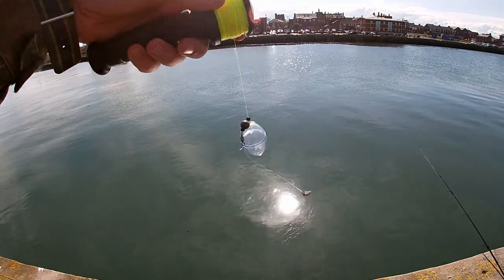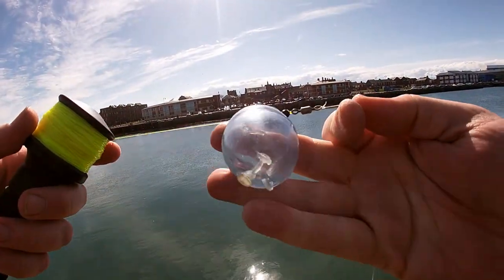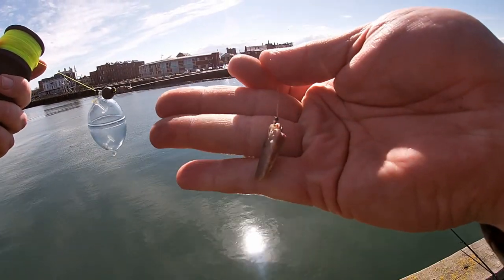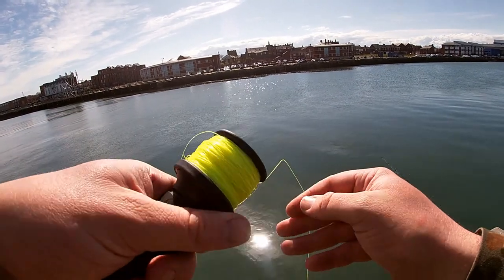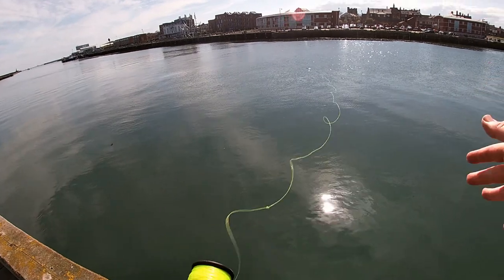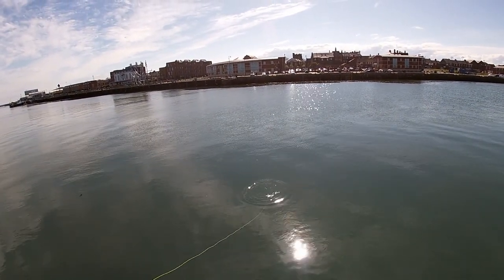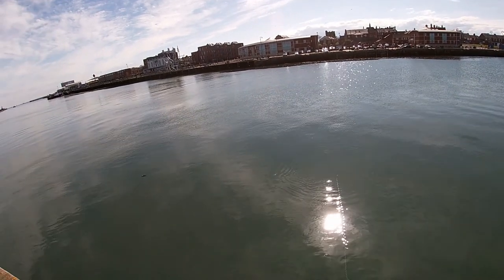So that's the hand line set up with a float. Just a bubble float. Short hook length. A tiny piece of bait and a tiny hook. And I've got the stop knot set up for about 6 feet. So casts real nice. I've used it before, but I've never used it float fishing.